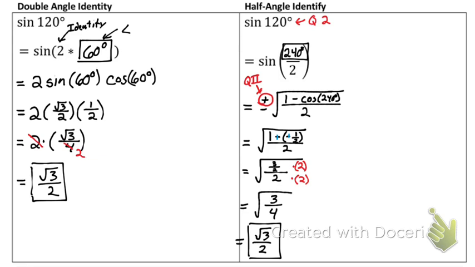Yeah? What do you do if the original angle you have isn't on your circle? Like, how do you know if it's positive? You're going to have to figure out what quadrant it would be in. So your goal is, think of your key divides. So quadrant 1 and 2 are divided by pi over 2. So if I give you like pi over 12, it's not on your unit circle, but you need to know that's in quadrant 1. That's much smaller than pi over 2. When you start getting into that pi over 2, 3 pi over 2 range, you just got to figure out that number that's in front of it.